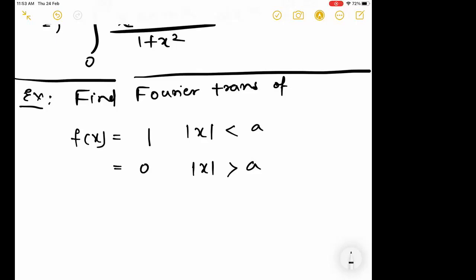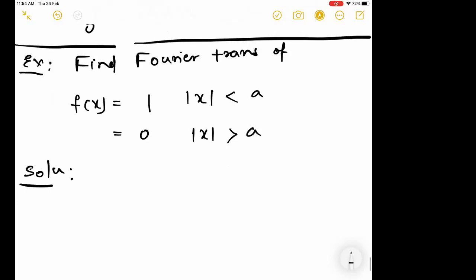Now it is actually a discontinuous function. It is discontinuous at the point a. And mod x, meaning all of you can understand, modulus means absolute value. So actually f(x) is defined for minus a to plus a, that is mod x, which is 1. And if you see the graph of this function, then it will be like this. At the point a there is a discontinuity, but for minus a to plus a, it is existing.